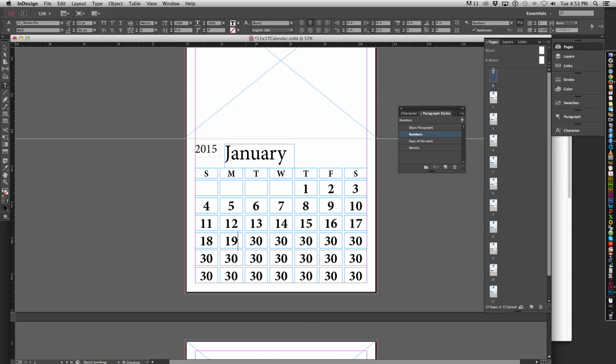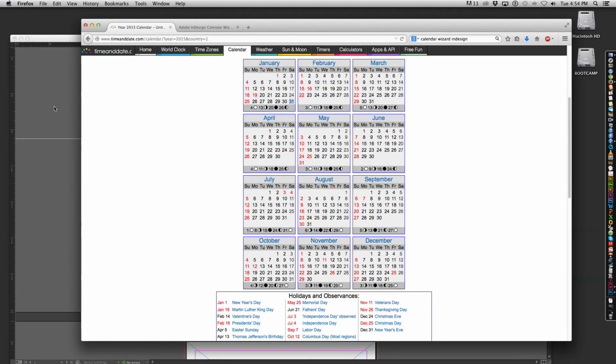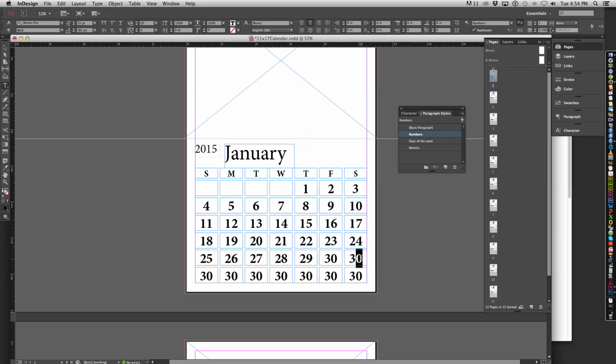Oops, did that too many times. Any extra ones that I had, I would just take out those numbers. And I'll show you one more thing once I finish these. 6. Make sure you don't do numbers twice. Hopefully I haven't done that. And then 30. Just double check yourself. Make sure. Oh, 31. 31 days in January. Good to know. And then the rest of these I can just highlight and delete those out. Like I said, I do like to leave those boxes in case you use that as a template next year.